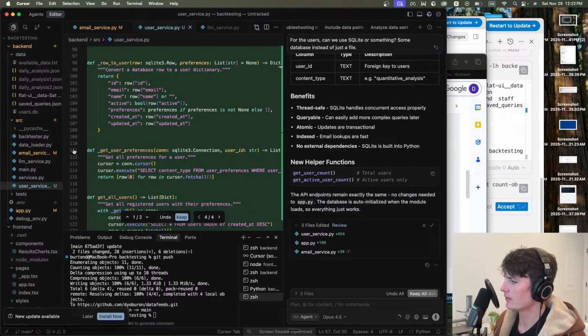What's the command again? Cool. Let's see, 5 to 25 per million token.